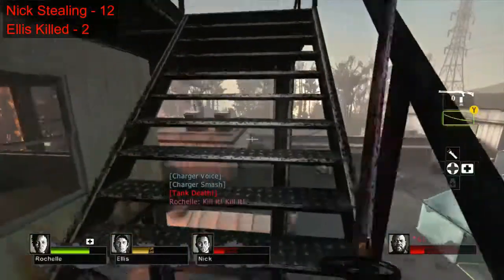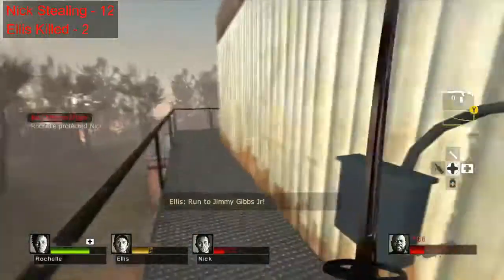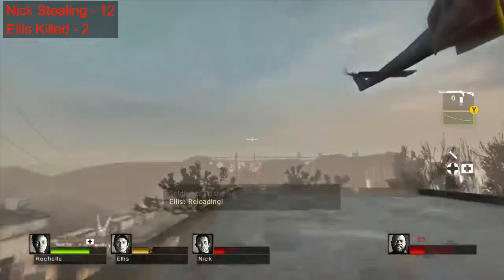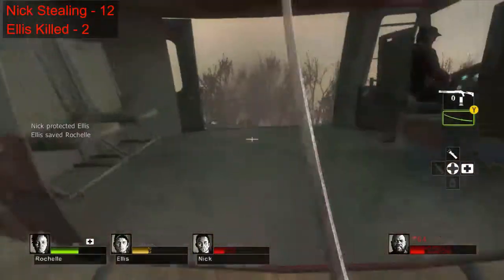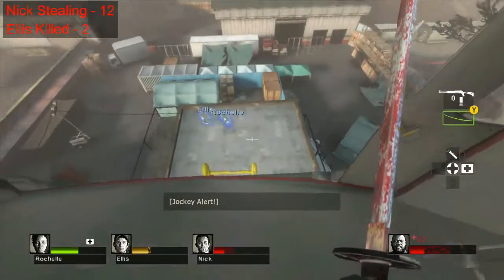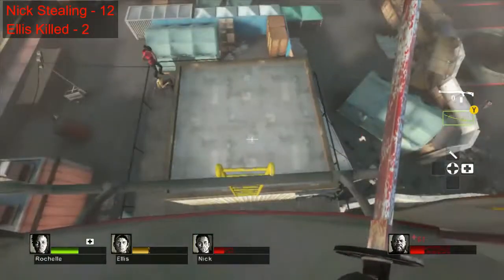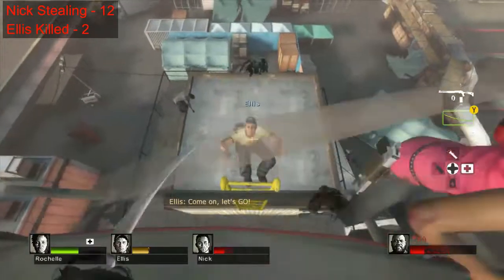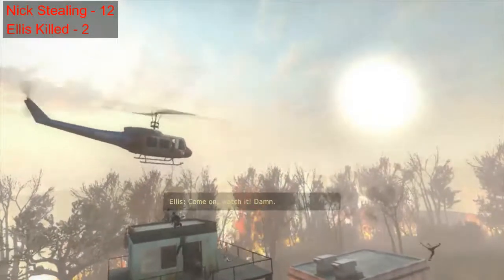I'm going. Where's the helicopter? I don't see it. Oh, there it is. I have to go up another ladder. Okay. Sucks if you're anyone else, I guess. Come on. You can't make it up here. I refuse to let you. Come on, let's go! No! Dang it. Oh well, at least Nick didn't make it.